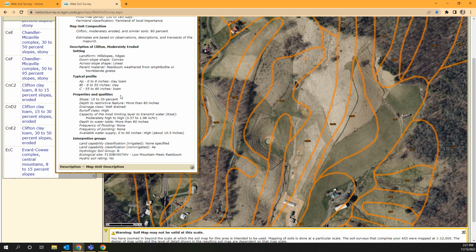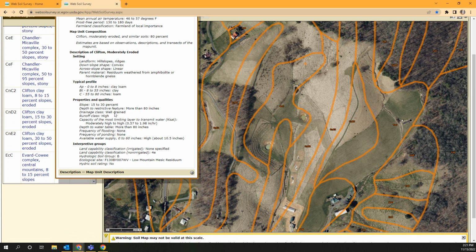Other things you want to look at for verification are going to be your drainage class. In this case, we have well-drained soil. So if we're starting to see things that indicate that the water table is high, if we're starting to see any type of gray feature that we're looking for in the case of wet soils, you're really going to want to check to make sure that's not happening, because that's going to be an indication this is not mapped correctly.